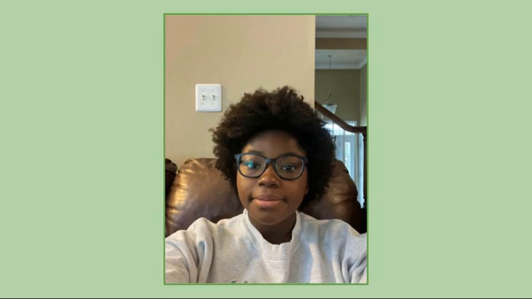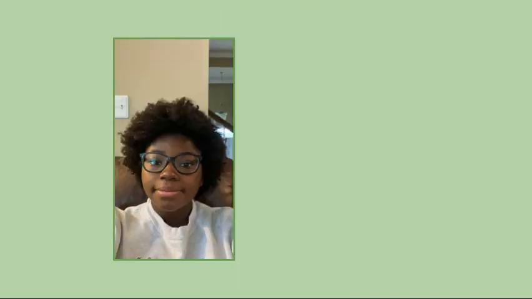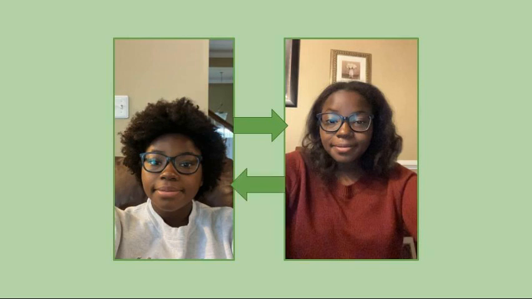Sometimes my hair looks like this, and sometimes it looks like this. And those two are pretty different. So how do I go from this to this, back to this? Well, to go from curly hair to straight hair, I just add heat. Let's explore the science behind that a little bit more.